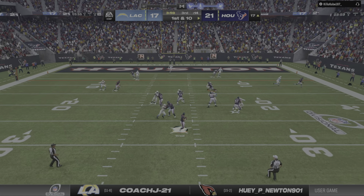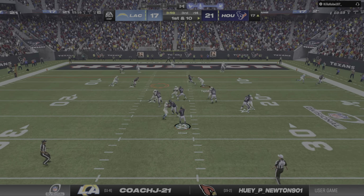Back to throw. Here's Stroud. Over the middle into traffic, and that's complete. It'll be a gain of 5, and that's going to bring up 2nd down. They kept the receiver in the short field, but that let his quarterback get the ball quickly to him before either guy in double coverage could react.